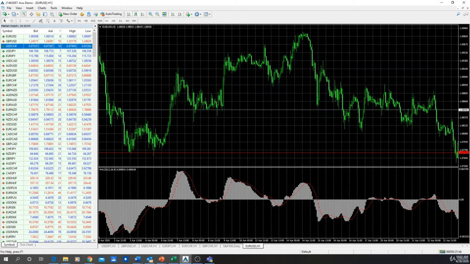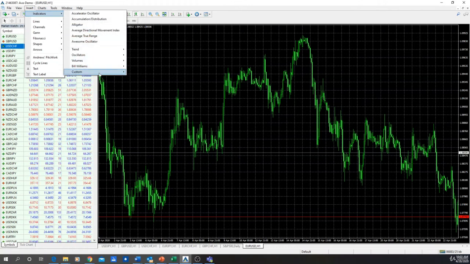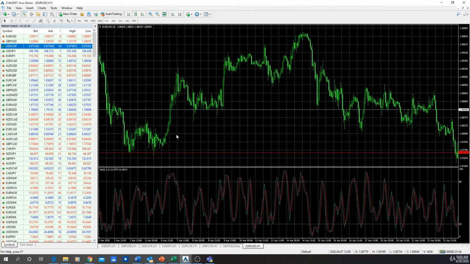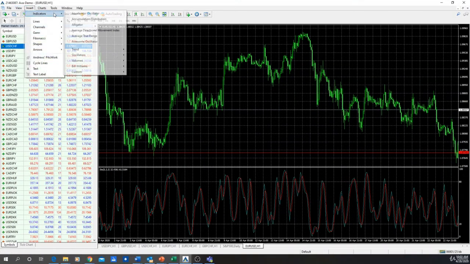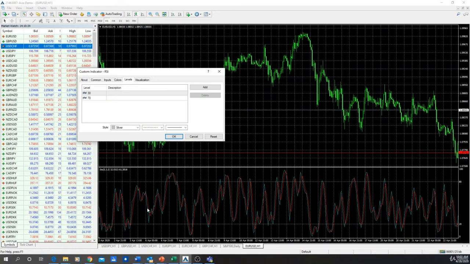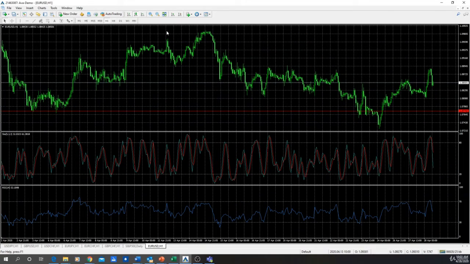The next type of indicator that we are going to talk about will be the indicator of momentum, and in this case we'll talk about the stochastic and the RSI. So let's just delete this indicator and let me show you what it looks like. Very simple, you simply go once again in custom and you can select stochastic, here we go, and RSI. Both of them work, their goal is the same. Once again, it will show you when exactly the price of a currency is overbought or oversold. So just delete this because we won't need it anymore.